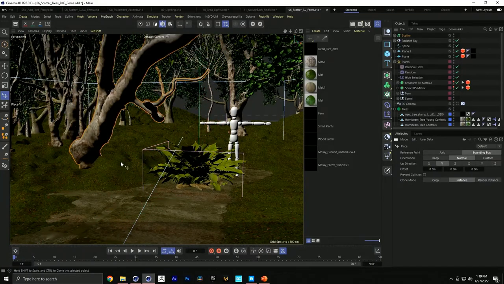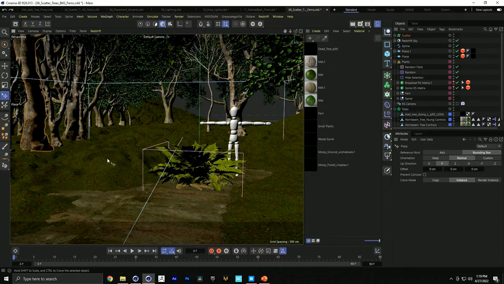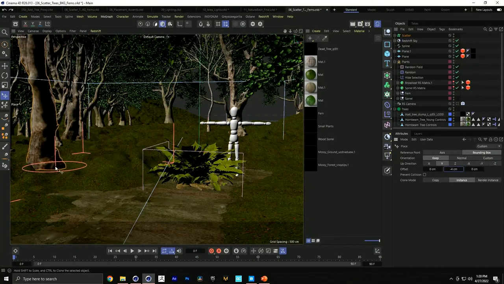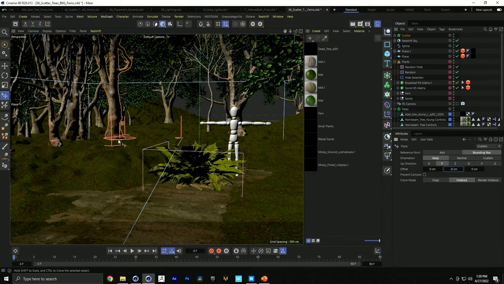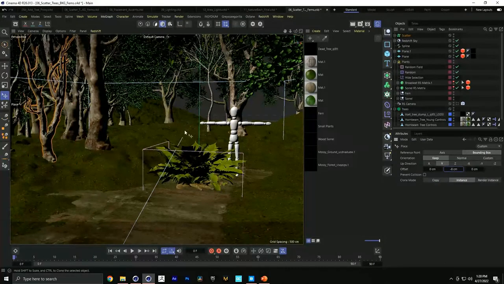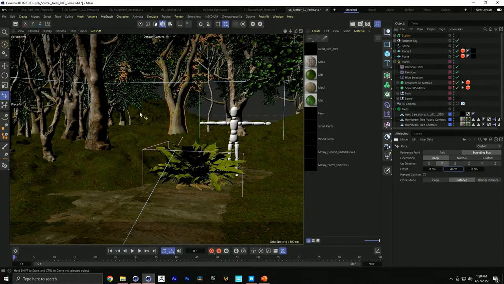Again, this is aligning to the surface, so I'll Command-Z to undo that. And what I'll say is actually keep the orientation, have that tree maintain its y-axis being straight up. And I can even offset this a little bit to like go pass through the ground a little bit. And I can move this over like this. Maybe move that down a little bit more. But now I can really start to art direct the scene, build my composition, and really like create a huge forest scene super quick.